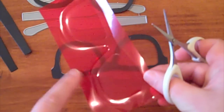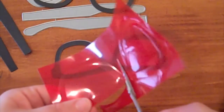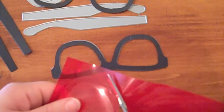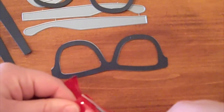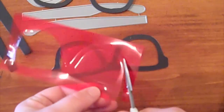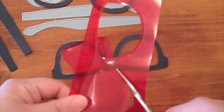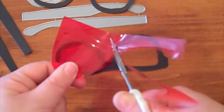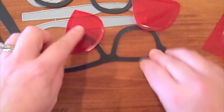Now there isn't a die for the actual lenses, just to help keep the cost down with this die. So what I did was I impressed the glasses onto the red transparency film to show me what part was going to show, and then I just cut around this with scissors, a little bit smaller than the exterior mark, but I want to make sure to allow enough to adhere it onto the glasses. Just make sure you don't get too close to that interior line, because that's where the opening in your glasses is. And you want to be able to adhere these in there without too much trouble. So there's my two lenses.